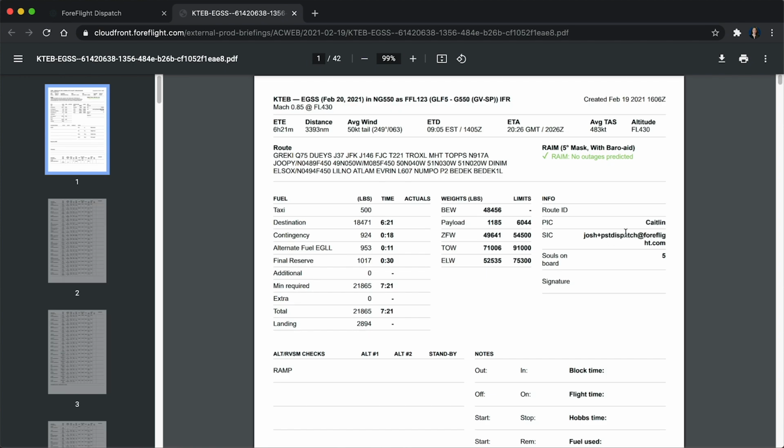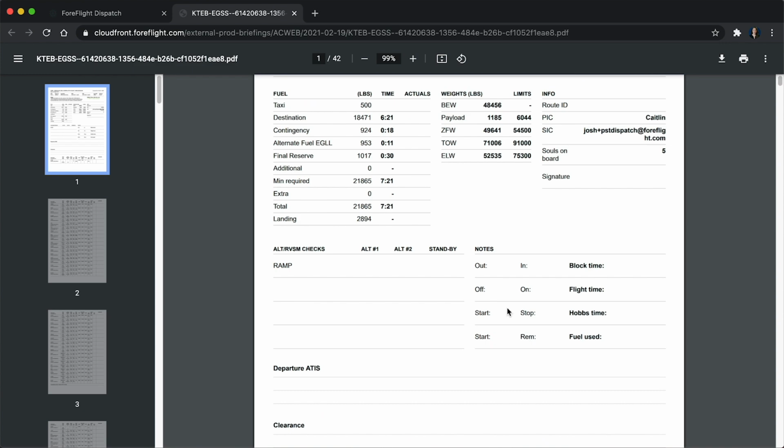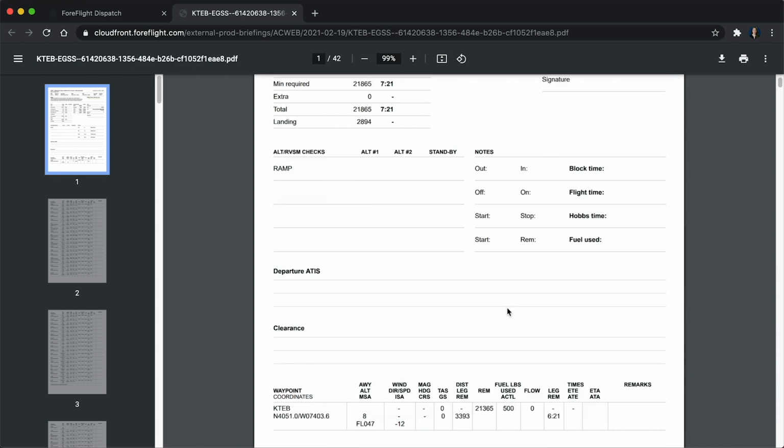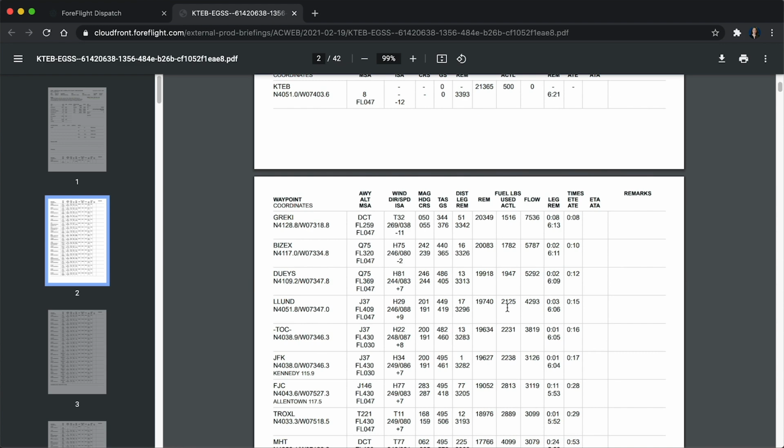All right, so we're starting here in our briefing with the navlog. This is our international navlog, and it's just got a little bit more space to make notes, a little bit different structure, and we'll just quickly walk through this. We've got the flight information here at the top. We do support RAIM as well. And again, we've got the fuel weight numbers, more space to make notes, do your altimeter checks, write down your clearance. And then we get into all of the waypoints again. On the right, you have some space to make notes.